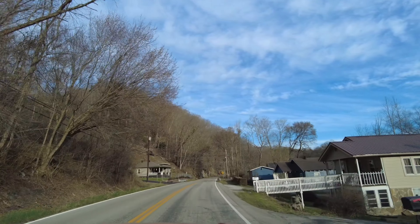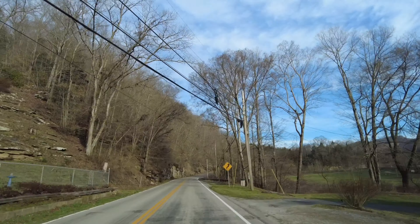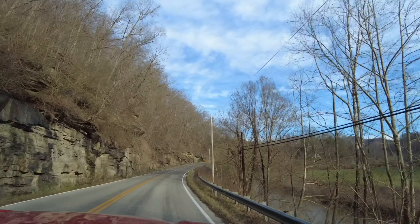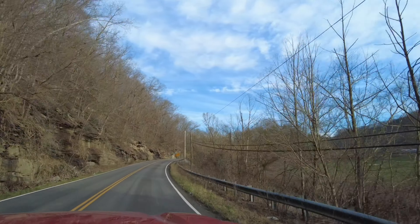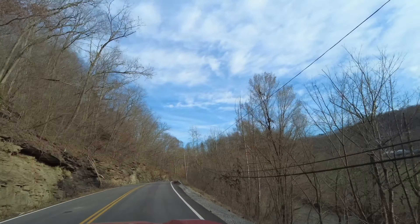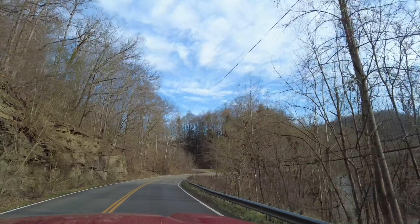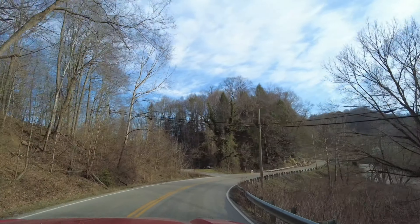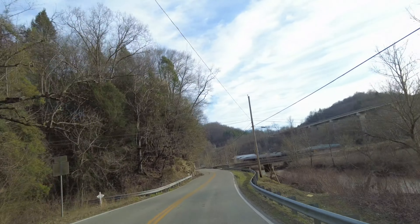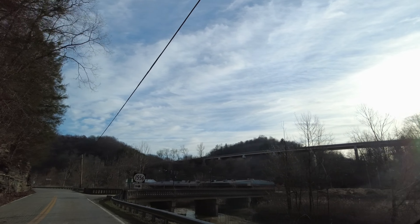Let's go over here and go by the old lounge and drive through the tunnel. Let's go. And this is the old lounge variety store. It closed, but before that it was Gary's Lounge and Skating Ranch. Back in the day. Yeah, a lot of people wore their roller skates up there. And I refer you to the video we did on this if you want a better look at it.